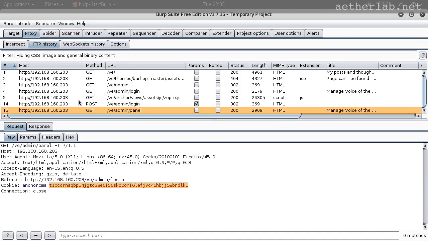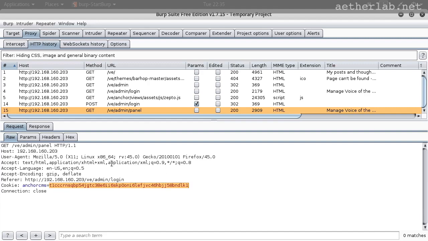So this is not yet the session fixation, but this is already a vulnerability which you can report to your customer. Because the problem is that even if the user doesn't log in, if the attacker is able to steal this cookie, and at some point when the user logs in, the attacker will be able to use the cookie to hijack his session.